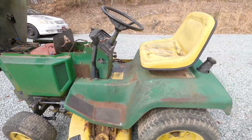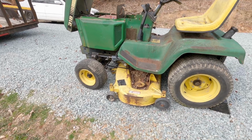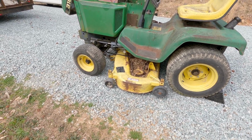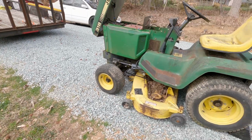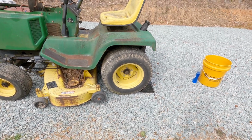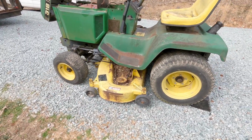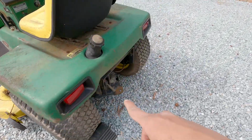So we're gonna clean it off, spray it off with the pressure washer. And I think I'm gonna take the deck off so I can pressure wash the deck off as well, and go from there, since it doesn't have the PTO on it at the moment anyway. We'll have to figure out the PTO situation. But the tires seem to hold air. They're a little on the balder side, but I'd like to put ag tires in the back.